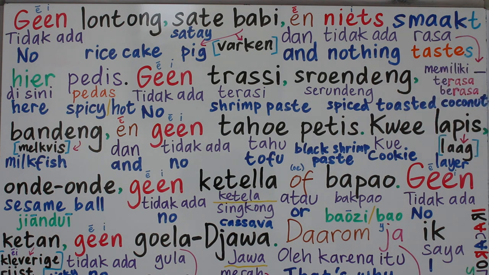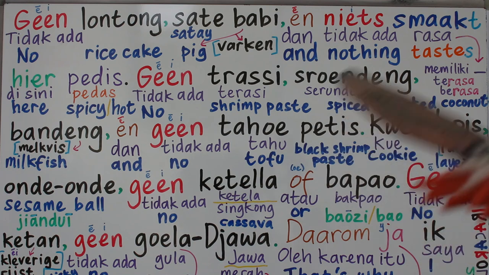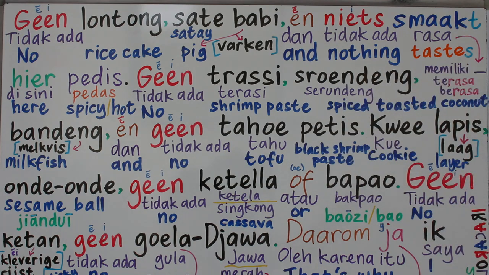Rasa, taste. But in English, tastes, which is smaakt in Dutch, if you want to be exact in Bahasa Indonesia, it is more into these three words. And this one is a phrase, because memiliki means have or has. And then the second word is rasa. If you want to say it has taste, to say it as tastes, even though an easier translation can be just this one, rasa. Rasa itself is more into taste.